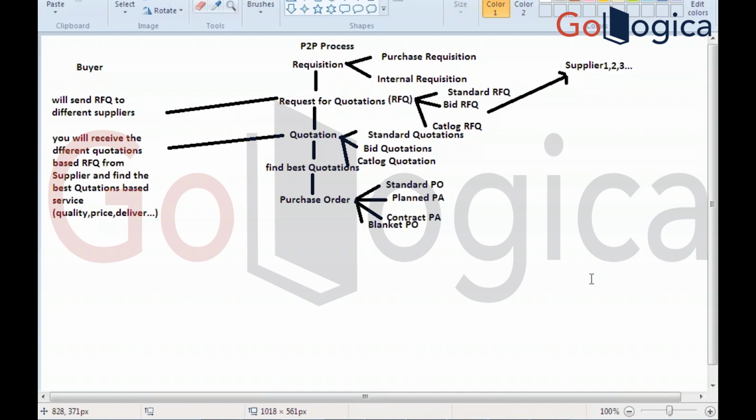Understood? So it's coming into the planned purchase agreement. It's planned for a long term agreement. Suppose I raise the purchase order today, and from today I need the material continuously for 10 years.